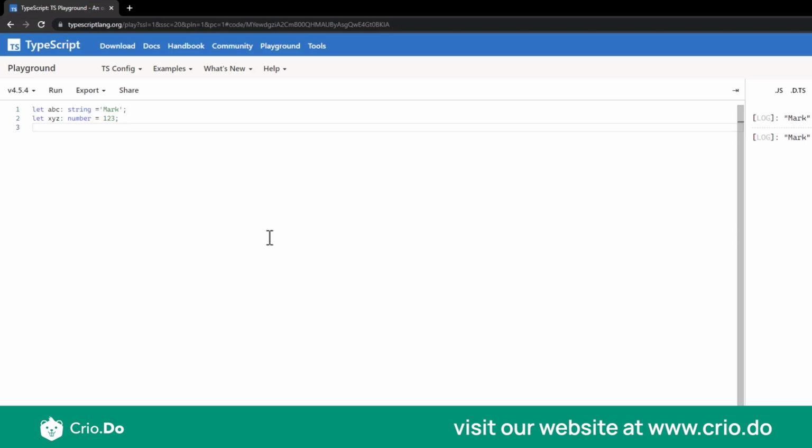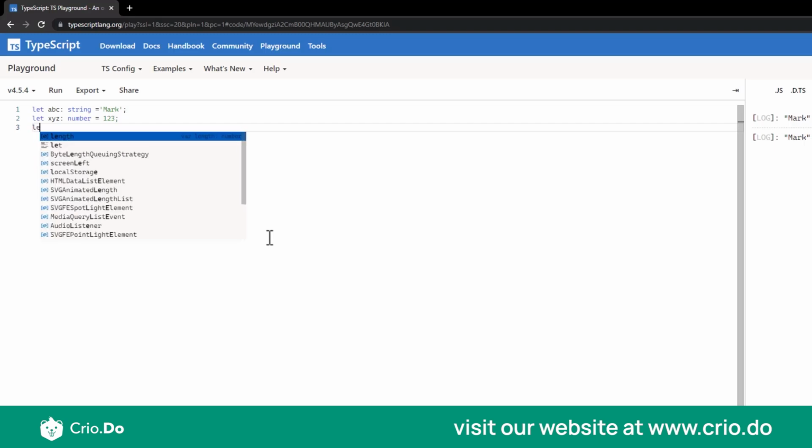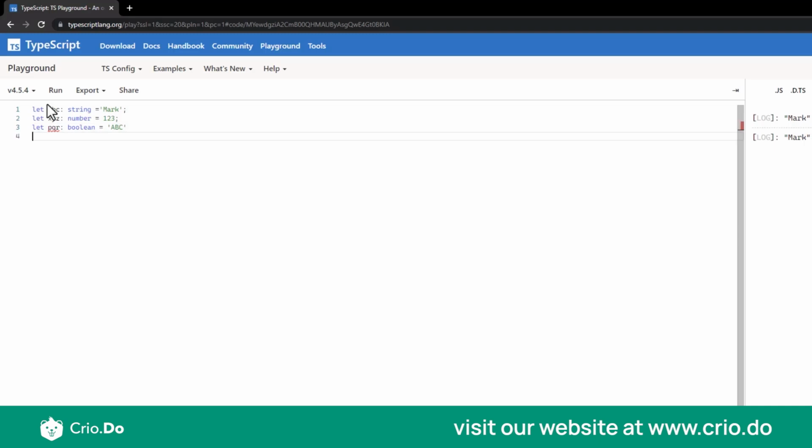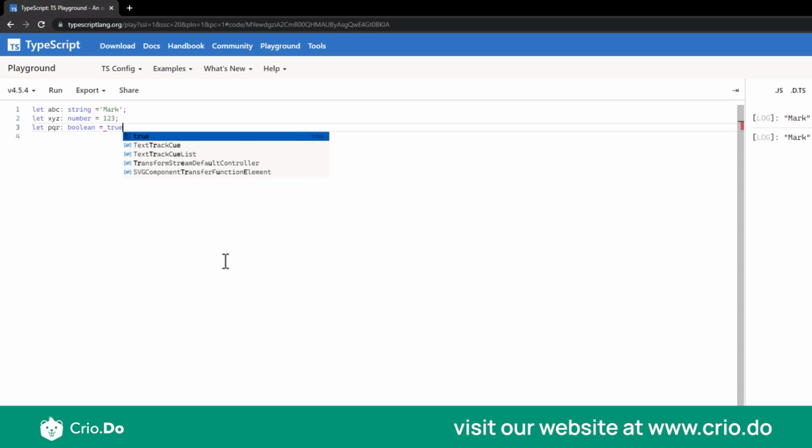So let's see what happens if we try to give it some incompatible data. Okay. So now say I declare a variable of the type Boolean. And as I said, Boolean can only contain true or false, right? But what if instead of true or false, I give it some name like ABC? You see that now my compiler throws an error. If you hover over this PQR, you see that the type string is not assignable to the type Boolean. So in this case, we just need to replace this with one of the boolean values. You can give it as either true or false, and in that case, you see that this error is gone. This is one of the major advantages of using TypeScript.